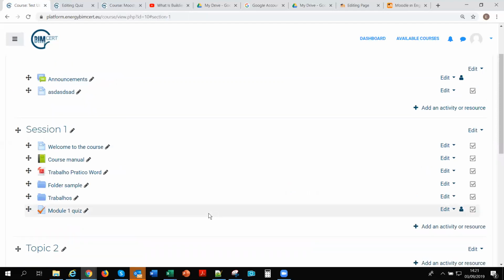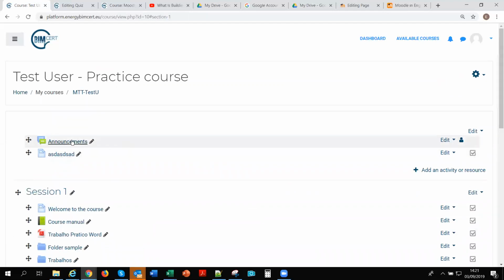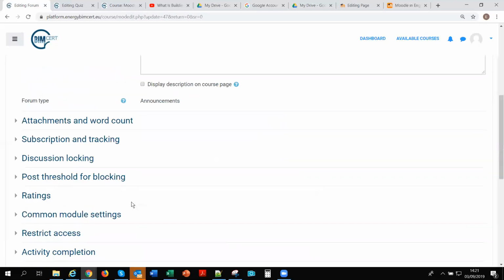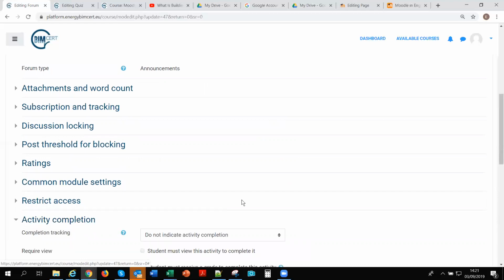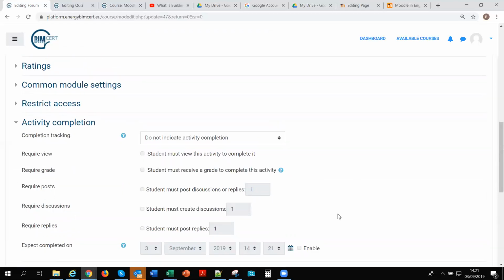We haven't seen the forums, but the forum is really interesting. I'm just going to show you. I have here a forum, and you have too, the announcements forum. And the activity completion for the forum shows the variability of the conditions that you show here. So you can have the required grade also, because the forum can be graded. You can have the student must post discussions or replies. Student must create discussions and student must post replies.